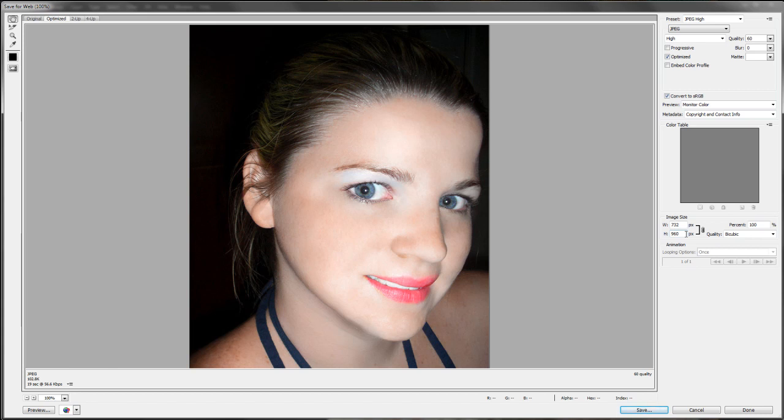I'm going to put a 60 pixel border around mine, so I subtracted 120 from 1280 by 738, which gives me 1160 by 618. So for my height, the tallest I want my image to be is 618. I just select that here and click Save.